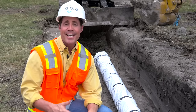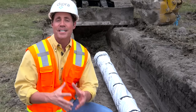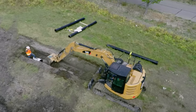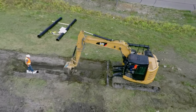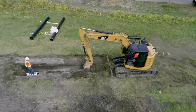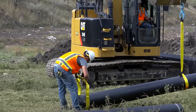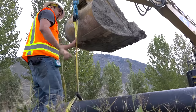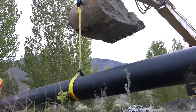Modified Method A is the preferred method due to its simplicity, but also because it provides additional advantages during operation. To begin, dig a shallow bell hole in the trench to make it easier to install the V-Bio tube after the pipe is lowered into the trench and the joint is made. Before lowering into the trench, place a sling around the pipe so that it can be lifted off of the ground horizontally in preparation for installation.